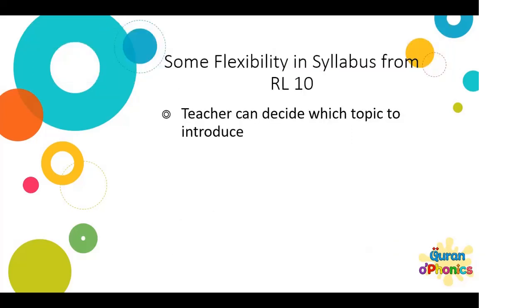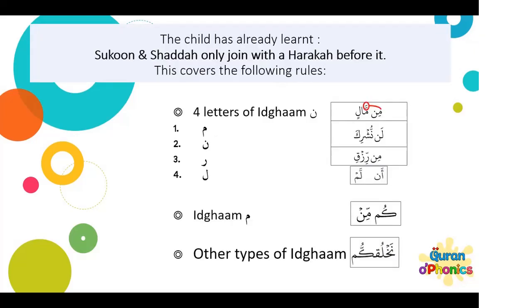Again, I will remind you that for reading levels 10 onwards, there is some flexibility in the syllabus. If the teacher feels strongly, no, I have to teach all the Yarmalun alphabets of Idgham, I can't live in peace with myself, I won't get sleep at night, it's up to you.